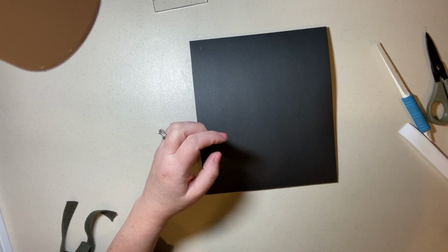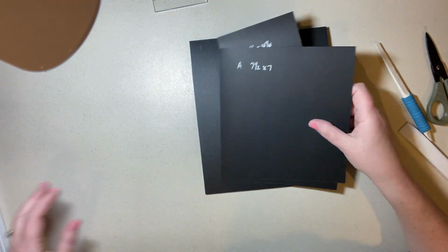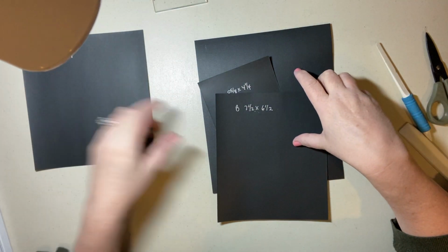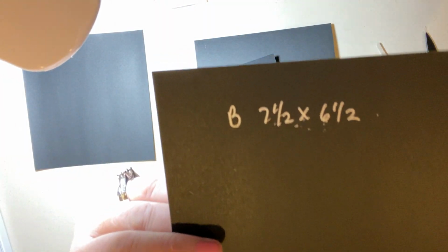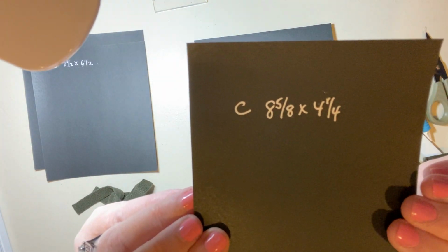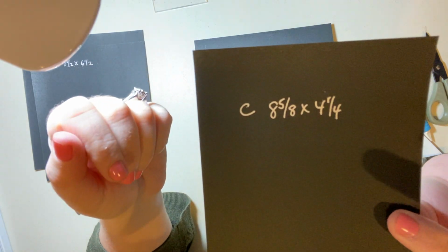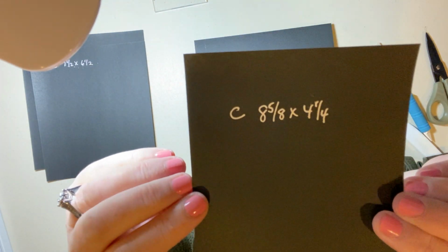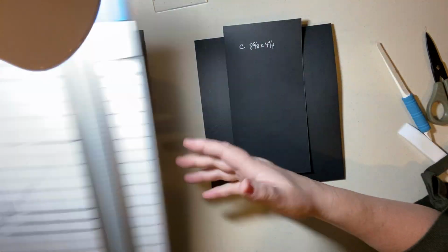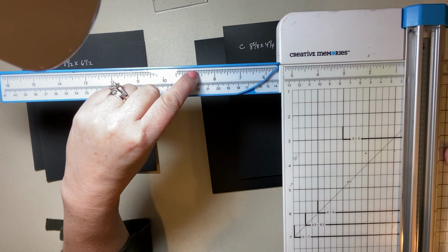So for page 1, this is not bad. I have 3 cuts here. So flap A is going to be 7.5 by 7. Flap B is 7.5 by 6.5. And C is a pocket 8 5/8 by 4 1/4. So I do have a fair amount of these 5/8 things, and that's because I need a little bit of space on each side of the pocket. So if I give you a 5/8 measurement, that really is just 2 lines after 8.5. So you can find 8.5 on your ruler here and just go 2 lines over, and that will be 8 5/8.